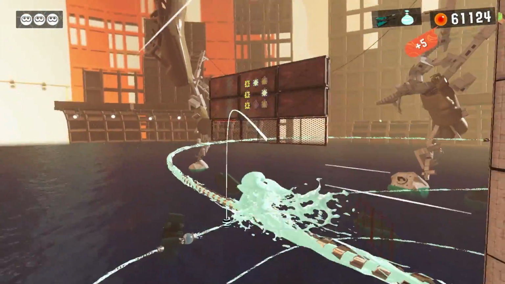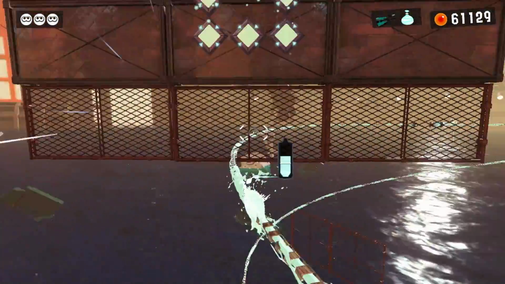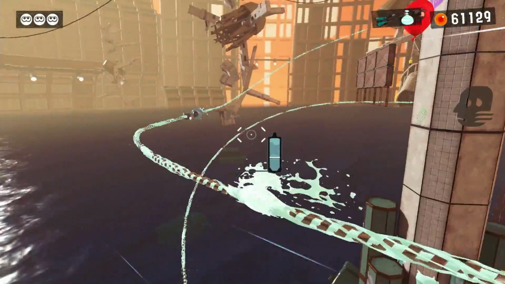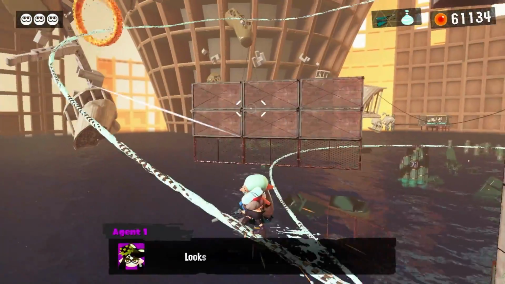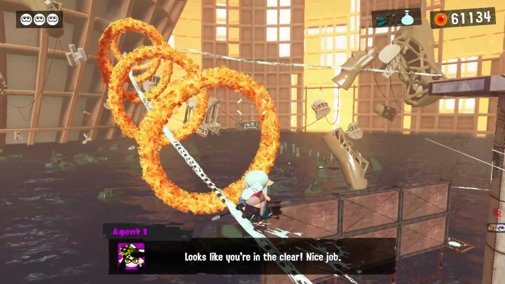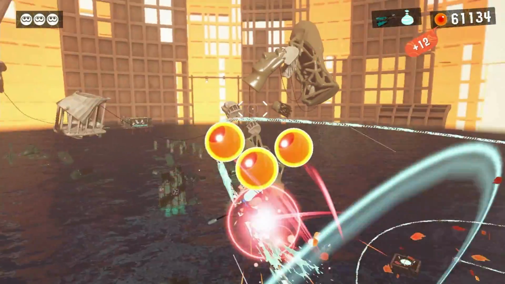Ride rails would be a really cool thing to divert your opponent's attention and gain access to key parts of the map. They'd of course be available on both sides and have the same system as ink rails when it comes to who's controlling them and their duration.